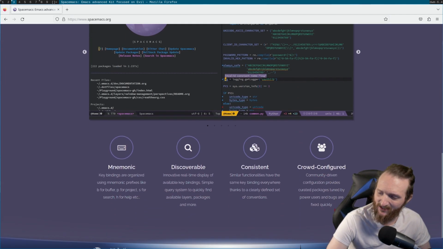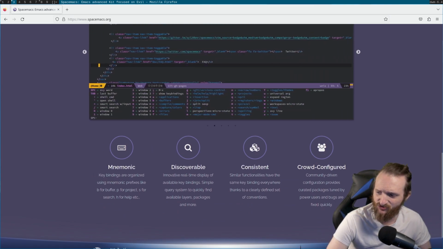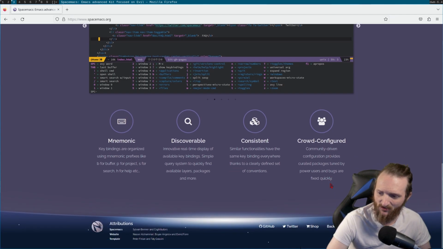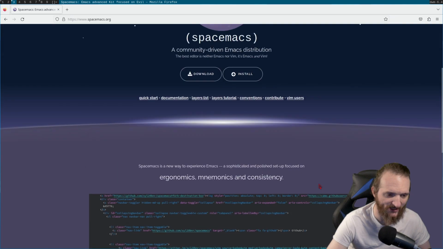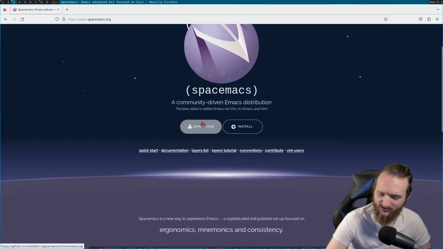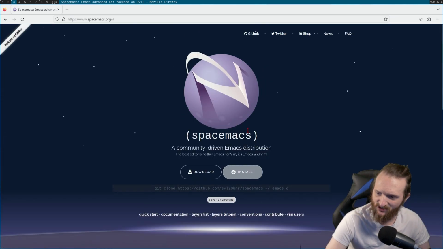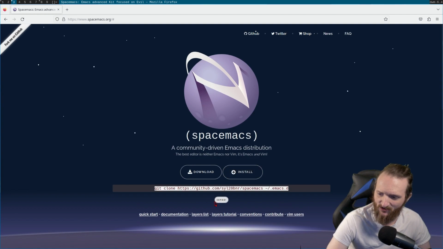But yeah, and it's crowd configured, so it's a community driven configuration. So I think this has a lot more packages than Doom EMACS. I'm not 100% sure, but let's go ahead and get the install stuff going.